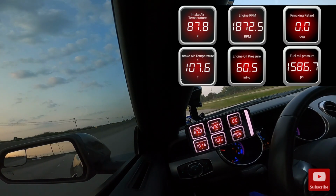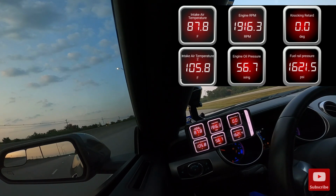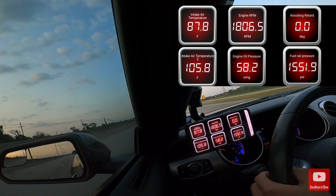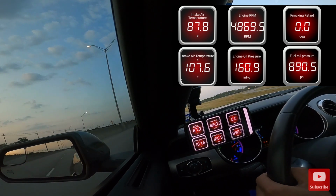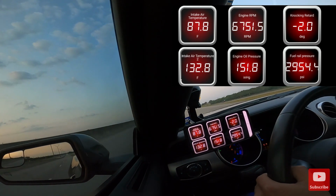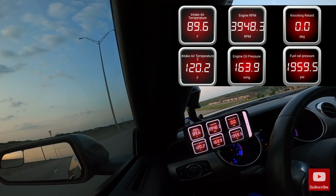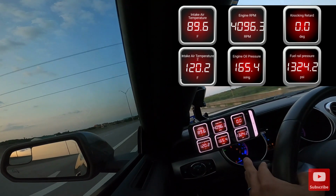So timing does not start pulling up until IAT 2 hits 140. There you have it. We can do another pull right now. I mean, we're sitting at 105. All right. Back-to-back pulls and not even hit over 140. Let me get off this hot road. I done made this road hot.